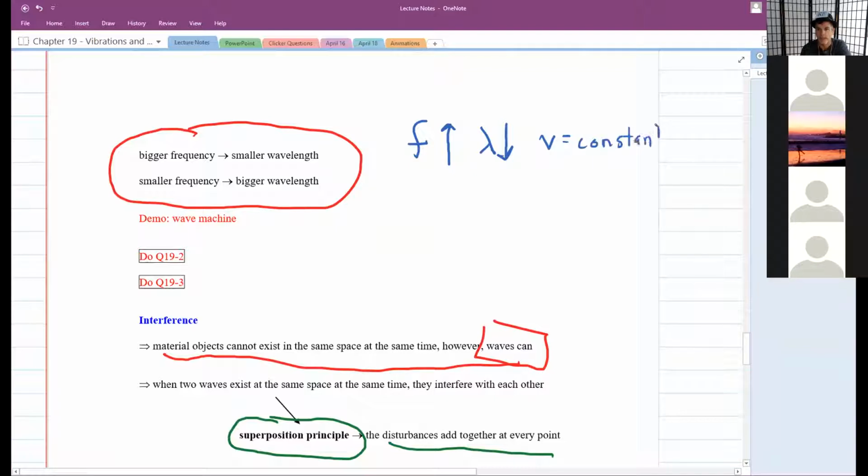Now, one thing to keep in mind, if wave speed depended upon frequency, then listening to music would be a whole different experience, because let's say you go to a concert, you want all the different sounds from all the different instruments to arrive to you at the same time. If different frequencies traveled at different wave speeds, then you might hear the guitar at a different time than you hear the bass, at a different time than you hear the singer, and so on.